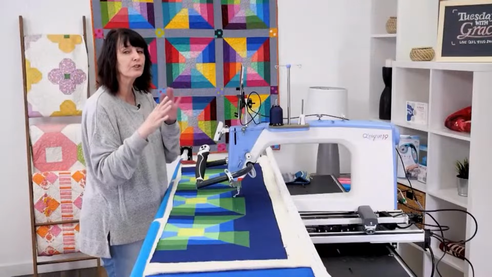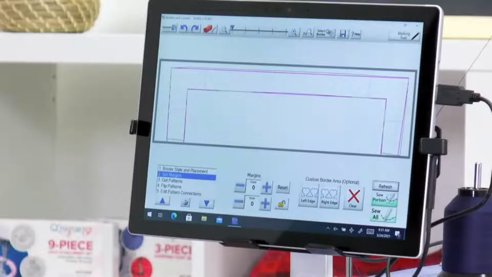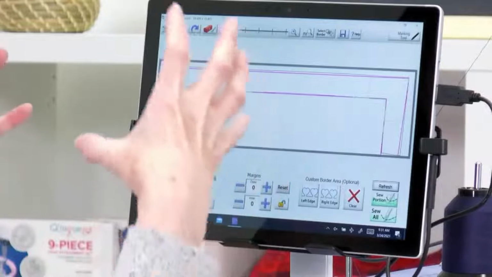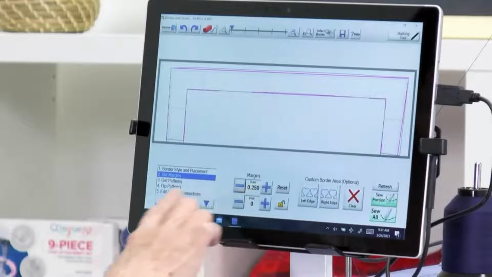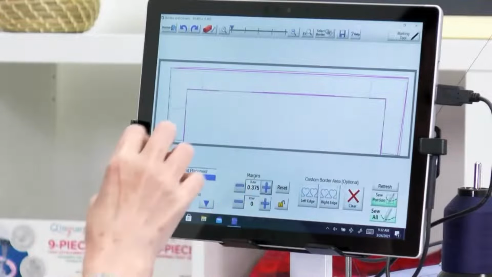So you want to unlock your lock so that you can set the outer different from the inner. And if you're not quite sure, you have your quilt on straight and you want to do an outer and an inner margin, that just means that the design will sew within those parameters just a little smaller. So I'm just going to do an outer, and I'm going to make it, and you can see it coming in. So that's 1/4 of an inch. I just want it just a little bit more to allow for the unevenness at the top.